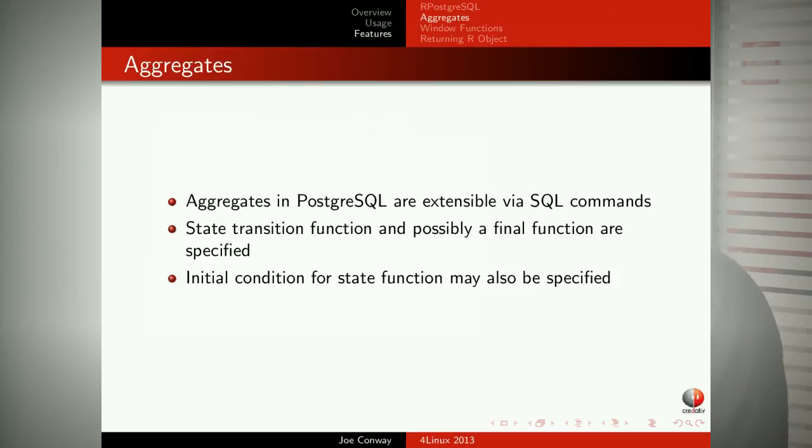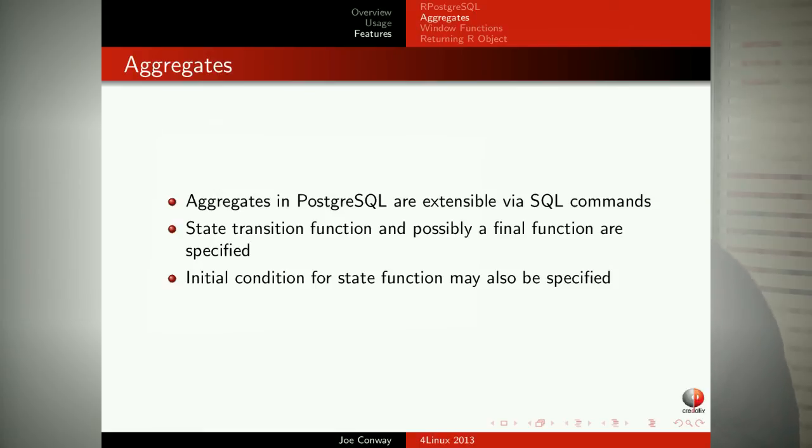This is another interesting feature. Again, this is not specific to PLR. This is Postgres Extensibility. Postgres lets you define your own aggregates. You're familiar in general, in SQL, aggregates are average, standard deviation, count. So you have groups, and then you do some calculation on the group: how many there are, what the average is, standard deviation. Those are in every database. But what if you want to do Quantile? Quantile breaks up your data into 4 groups and gives you the breaks where your data is broken up.